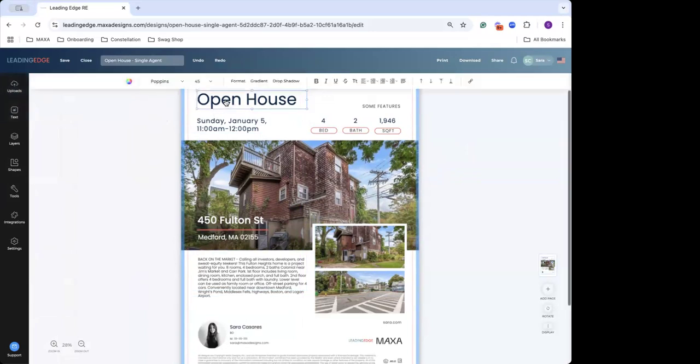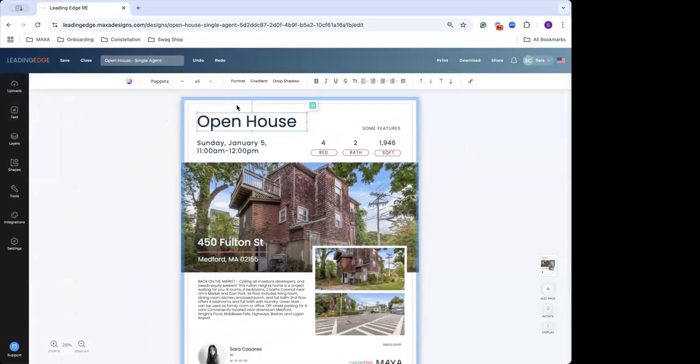Then for text, our interface works with your standard keyboard shortcuts like Command C and Command V to copy and paste any element in your designs. I would recommend this as an easier way to add new text boxes into your design, because if it's already formatted to a color or a particular font you like, it's going to be easier for you to just add your new text.